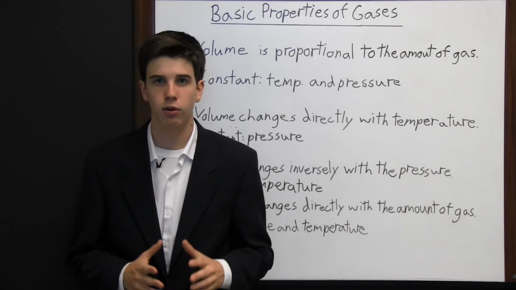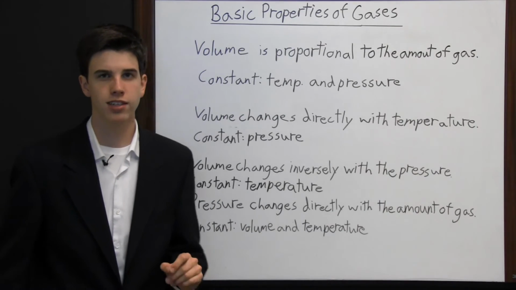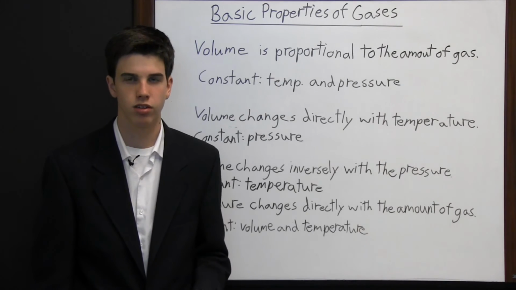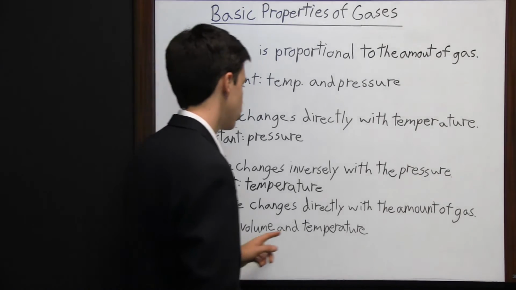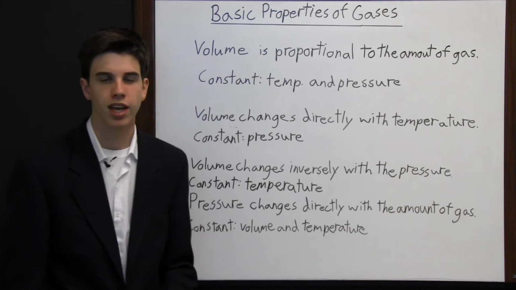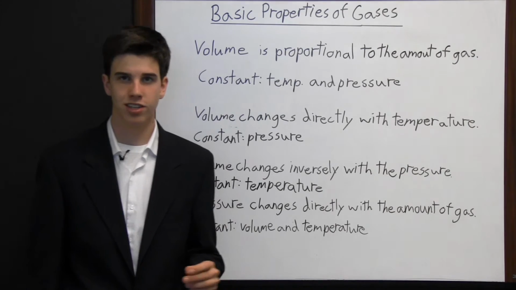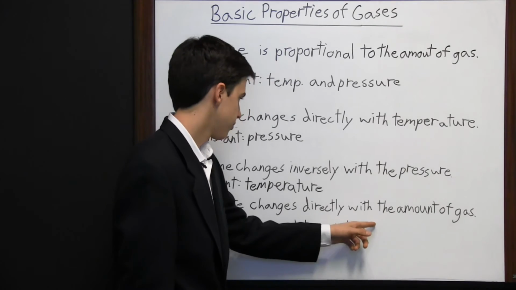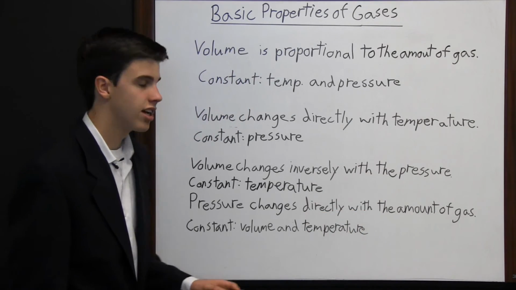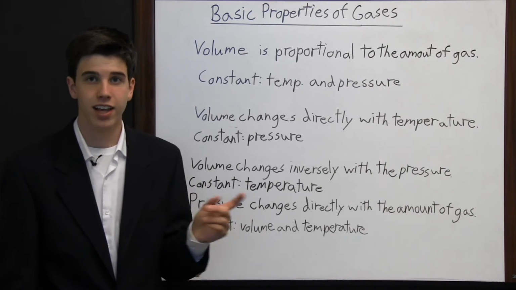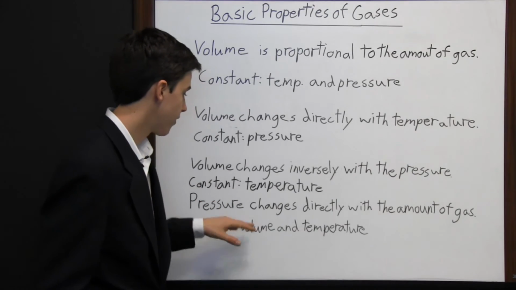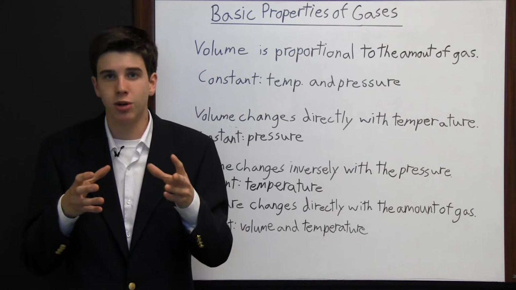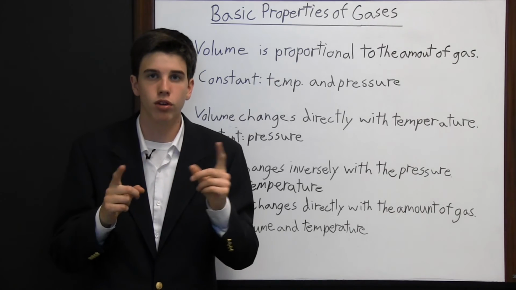Now, the fourth and final property of a gas. If you fix the volume of the balloon and add more air, then the pressure inside will increase. So we can say pressure changes directly with the amount of gas. And this makes sense because you think about air molecules inside that balloon. They're moving all over the place. Well, if the amount of gas is large, then the molecules are going to hit the sides very often. You think about the volume being the same throughout this whole time. The balloon is always going to be the same size. But if you add more air to it, then there are more air molecules that are going to hit the side of the balloon more often.